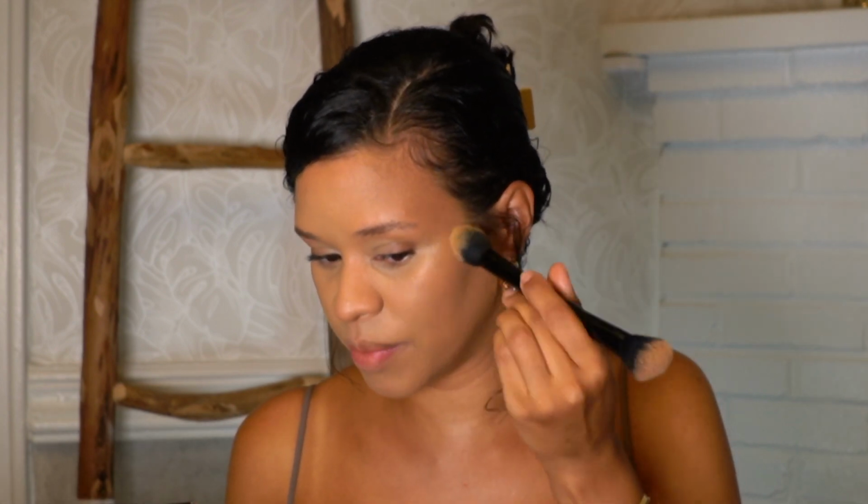The bronzer and contour, as you can see, doesn't look as luminous and dewy as the concealer foundation cream. So it's not super dewy, but it is creamy enough that you can blend away into perfection. And it looks like it kind of has that cream to powder finish. So really, really easy to work with.